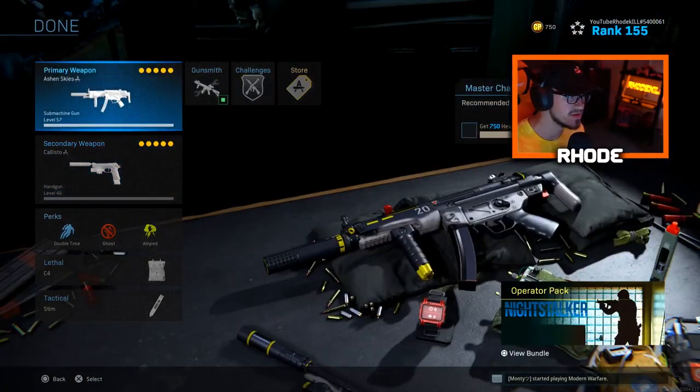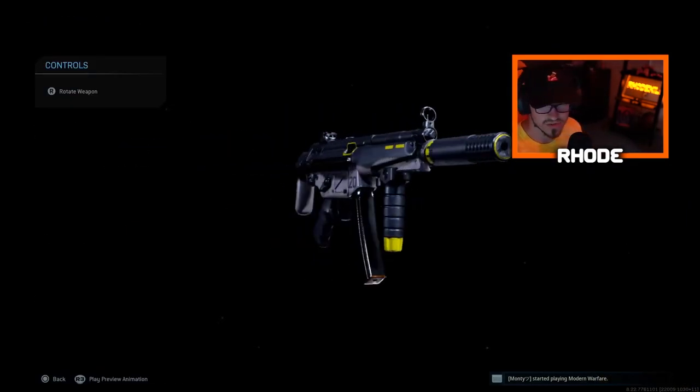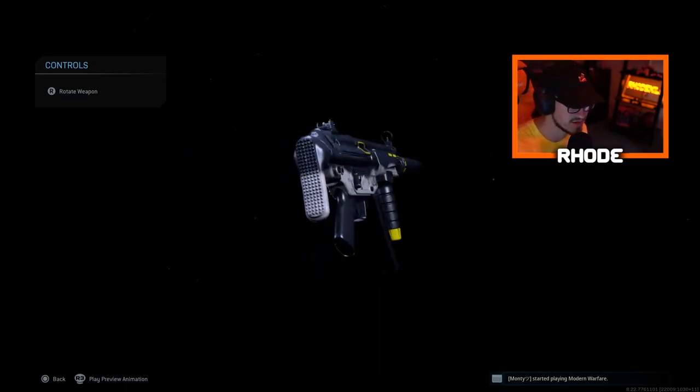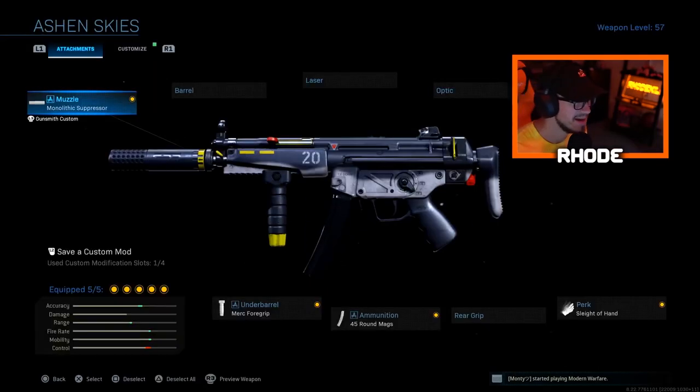So the next one is the Ashen Skies, and this is the main focus in today's video. Let you guys take a look at this real quick. It looks clean. It's not bright or anything like that. I wish it would add a little bit more color, but it is what it is, and it's a new MP5, so I'm not gonna pass up on my baby, man, my favorite weapon in Modern Warfare. So we're running monolithic suppressor, which I have never ran in a video before. I don't know why, but it melted.